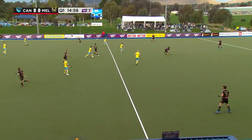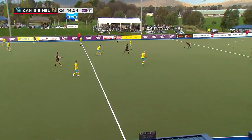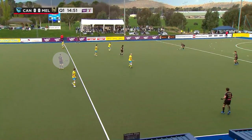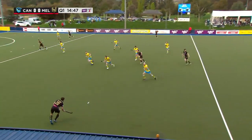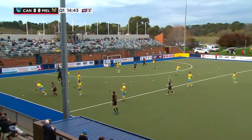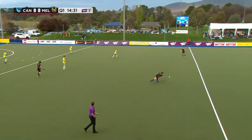We pick up the game from the opening whistle and straight away we can see the Chill's intention to play a zone press with an inverted centre forward. Jono Bretherton from HC Melbourne finds himself in a great pocket of space and this is exactly how I would beat the Canberra Chill — little 15 to 20 yard aerials in behind the front line. Once he makes a clean trap, Chill players collapse from everywhere, opening up a tonne of space to the outside, and if your skills are clean, this is a great way to get through a zone press.